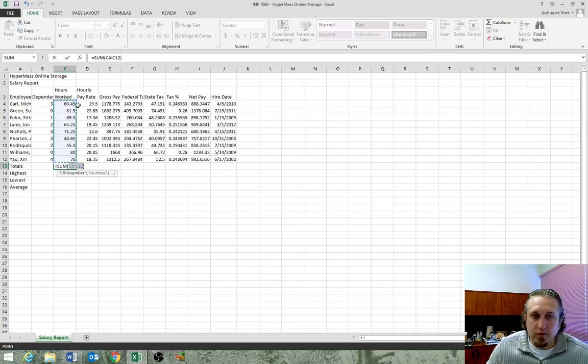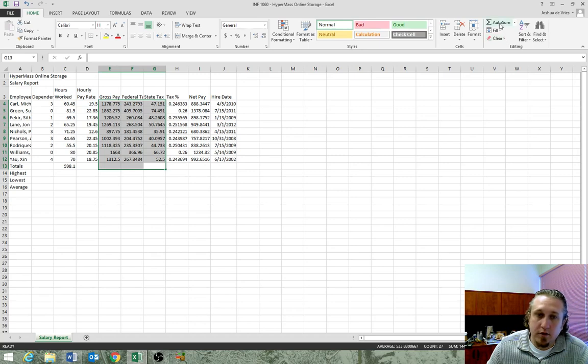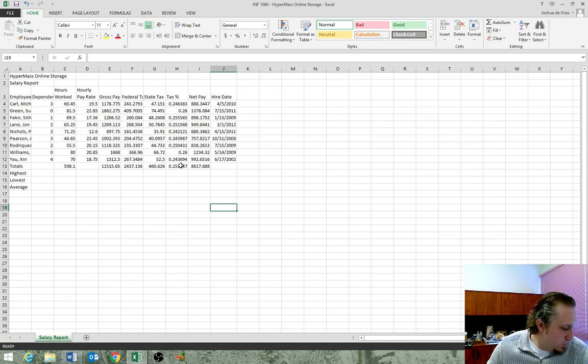So it goes up vertical. You just click auto sum, and then enter. You get the 598.1, and we can do totals here. Should be able to do it all at once. For auto sum, $460.26.